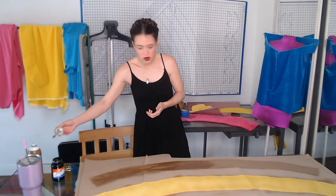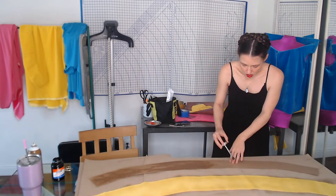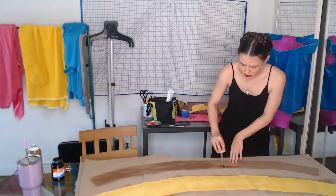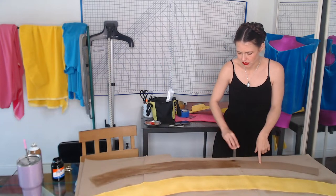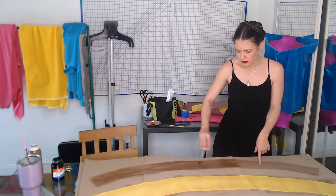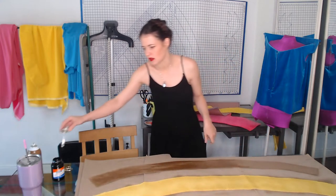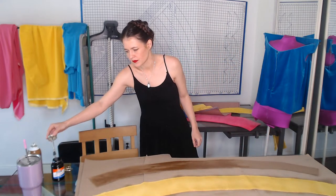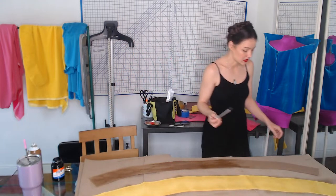If I can get these collars built, and I want to make a belt for the blue one, that's yellow. Yeah, definitely a yellow belt. But I feel like I could put that out of the scraps. And I have the tie still to do.